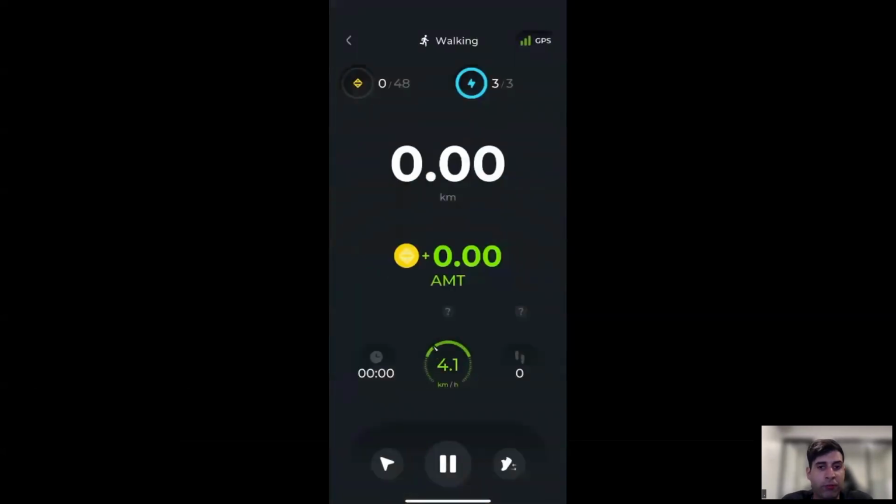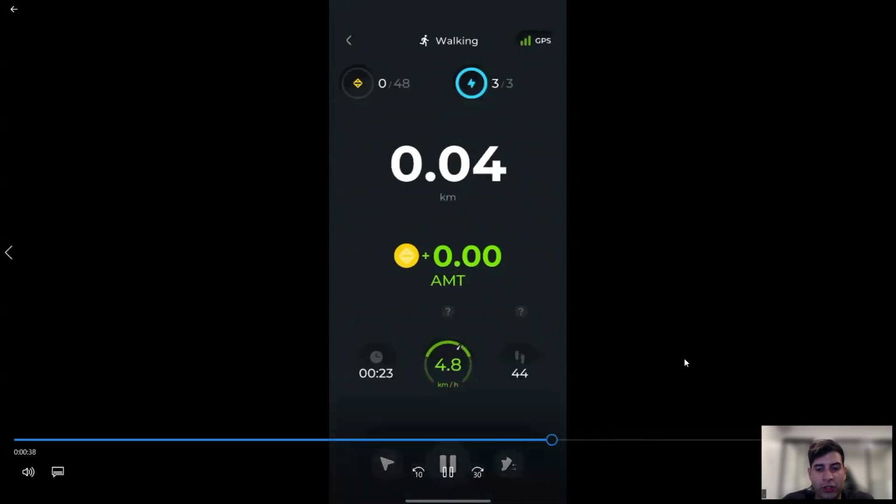Basically, with the walking one, you need to make sure your speed when you're walking is between 1 to 6 kilometers. If you go over, it gives you that red arrow that just showed you, because you should not walk faster than that based on the type of shoe you have. You need to keep it between 1 to 6 kilometers. And as you can see, it's showing how much I'm walking and the speed and everything, and also the earning potential. So I'm just going to skip a bit more.